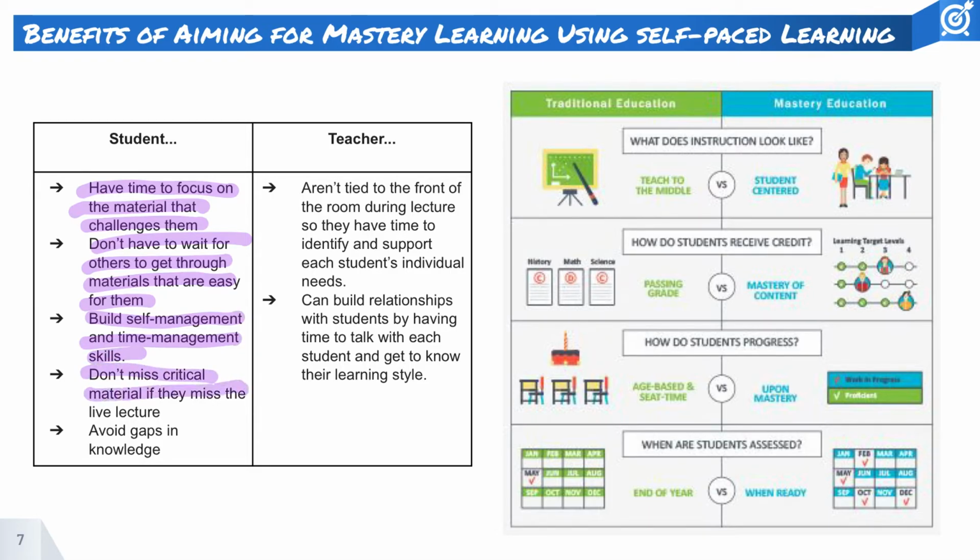Students don't miss critical information if they miss a live lecture, and it avoids those gaps in knowledge. For teachers, they're not tied to the front of the room, so they have time to identify and support each student's individual needs. And they can build relationships with students by having time to talk with each student and get to know their learning style.